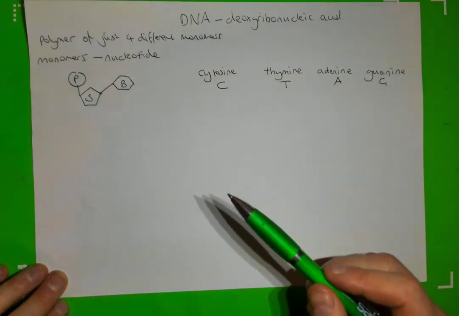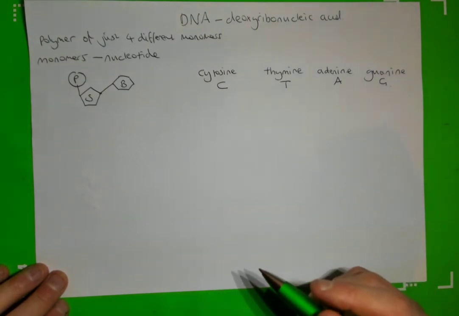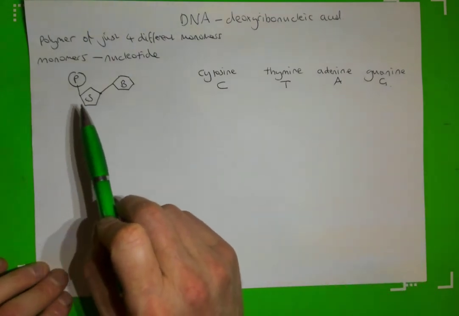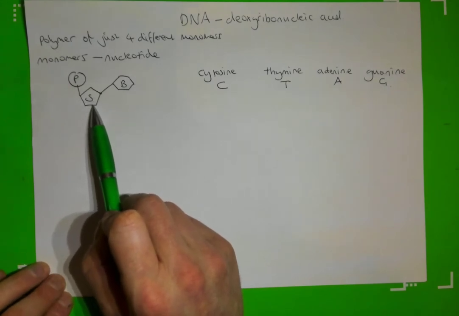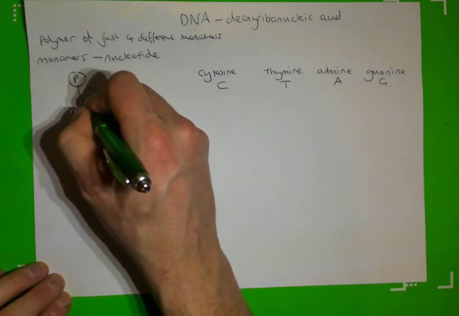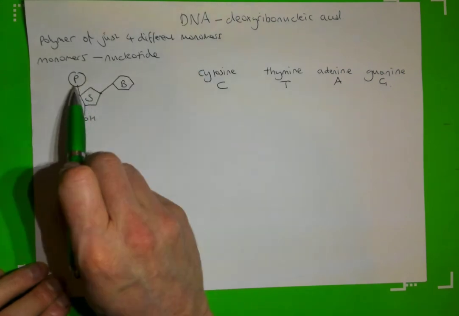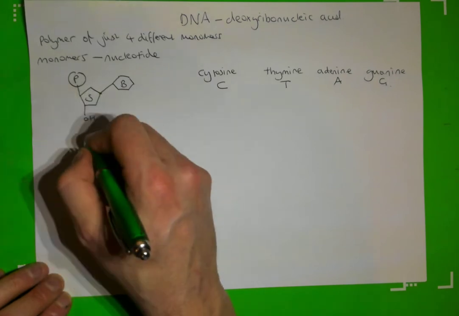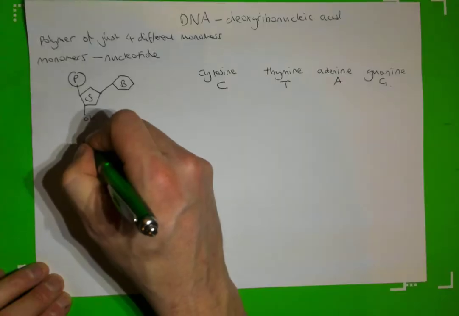So the first diagram I'm going to draw is a more simplified version of the nucleotides linking together. Now, to do this, we need to have a look at the sugar molecule here. On a sugar molecule, there's actually an OH on there, like that. And on a phosphate group, there's also an OH. So I'm going to draw another phosphate group below this one, like that. And we know that contains an OH here.